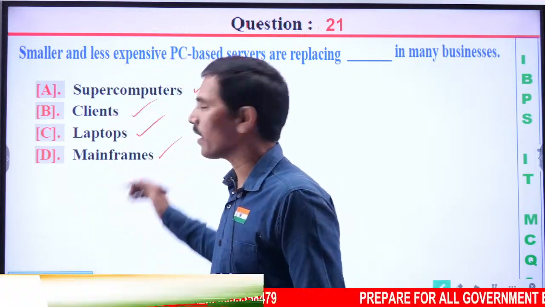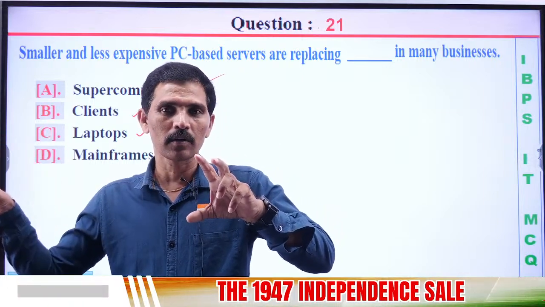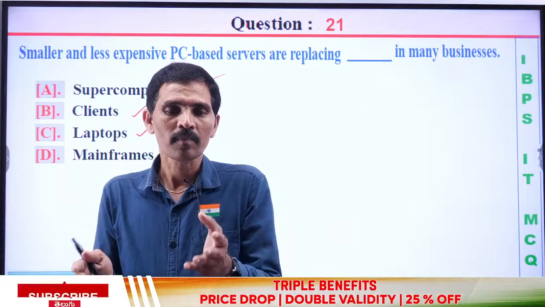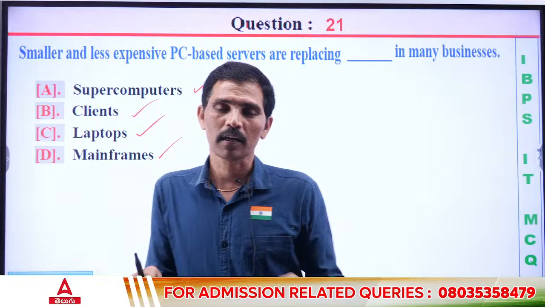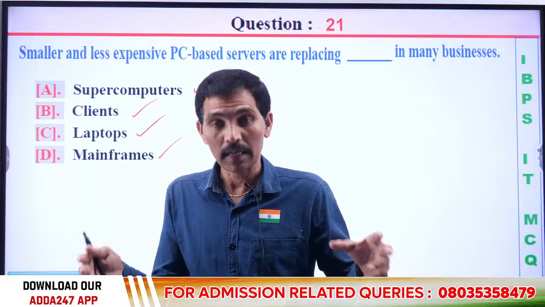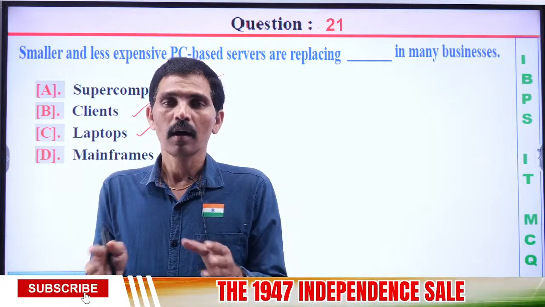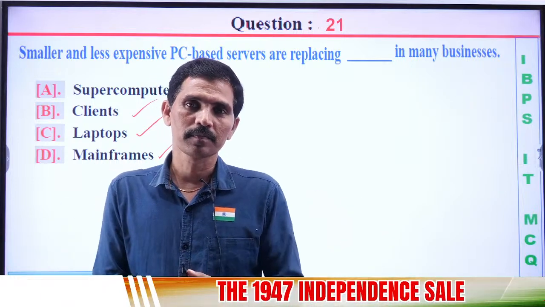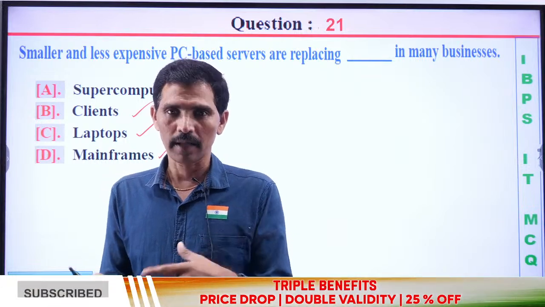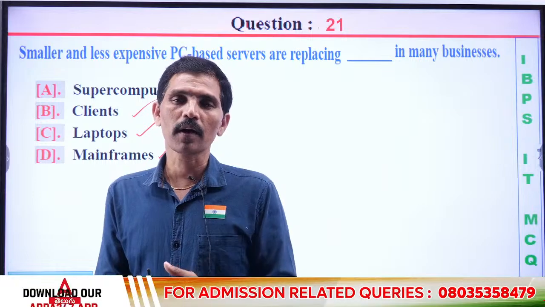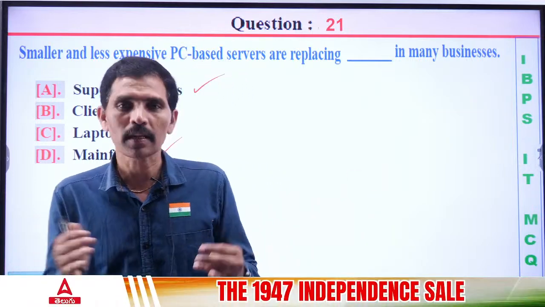Okay, now here, laptops. What is the difference between a laptop and a personal computer? PC means one CPU will be there, and one separate monitor, keyboard, all different devices are there. They come assembled together and we cannot carry them with us. Mobility is not there. For desktops, nothing but personal computers, we don't have any mobility, meaning we cannot carry them with us.